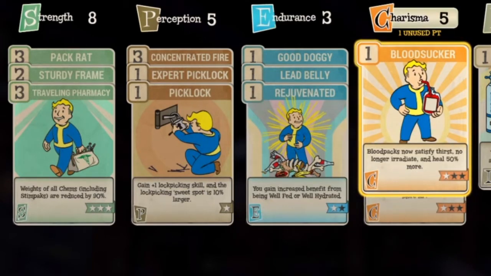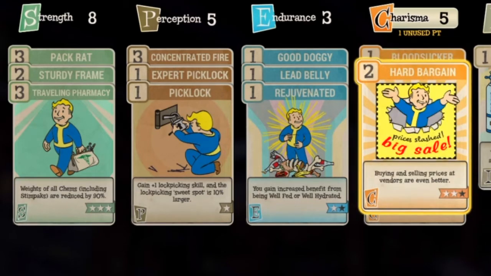Bloodsucker. Blood packs now satisfy thirst, no longer irritate, and heal 50% more. This card is a lifesaver in some spaces. Blood packs can sometimes be hard to come by, but they're good to have, and this card will make them even better.